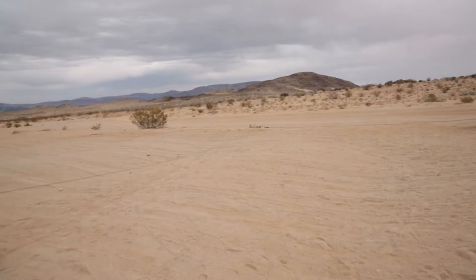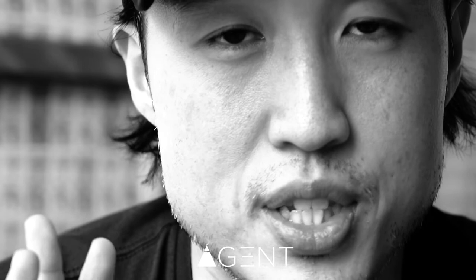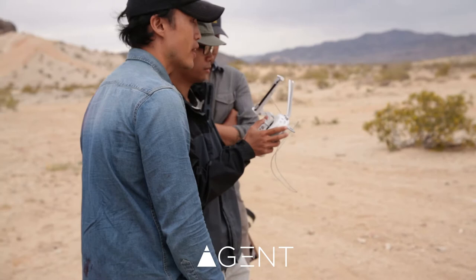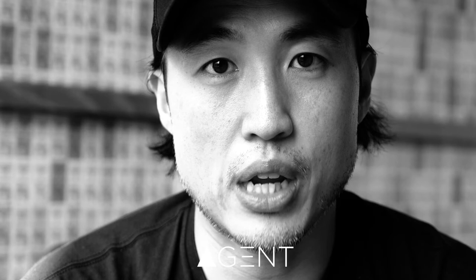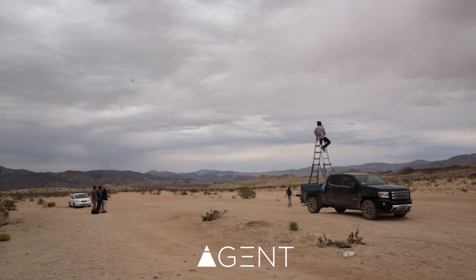It's the desert, so it isn't a set where everything is prepared for you. They're clearing debris and making sure that the path is going to be clear. I suggested to Tim that, since we can't drag somebody a zillion times to make sure the shot's going to be okay, we do a simulation. Tim is going to run and sprint across as if he were being dragged across the screen so that Marvin can get his timing on the drone.